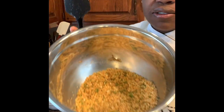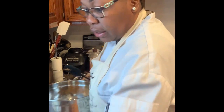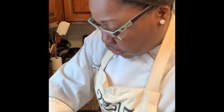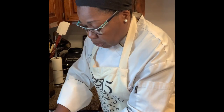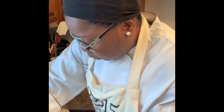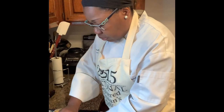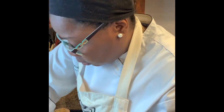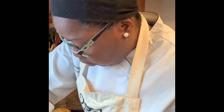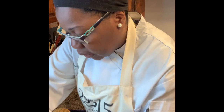So now I have my crust, as you can see here. My nuts and cheese and everything is in here, and now I'm just going to put that and cover my fish completely. All right, and you use your hands for this. There's no other way. So we're just gonna top the fish really well and pat that crust on. And it's okay if a little bit falls, it's not a big deal. And the lemon zest in the crust, oh my gosh, once this starts cooking, the smell that's going to be coming off of this is going to be absolutely amazing.